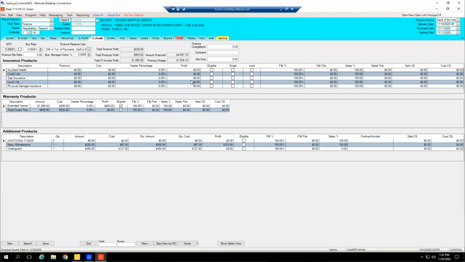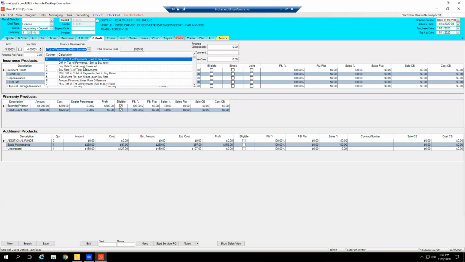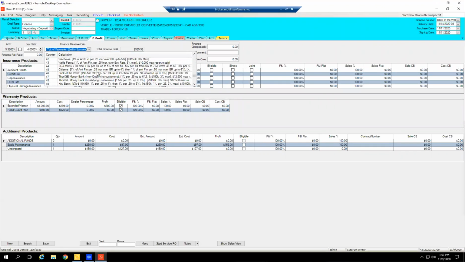From here, we have an F profit tab, and this is controlling both the back end products, so your warranty products, road guard, tire and wheel. You can control their costs, so we know where that payable amount is showing up for that vendor. And you can also control your finance reserve and your buy rate against your sell rate. Typically, we've had just about every calculation you need in here.